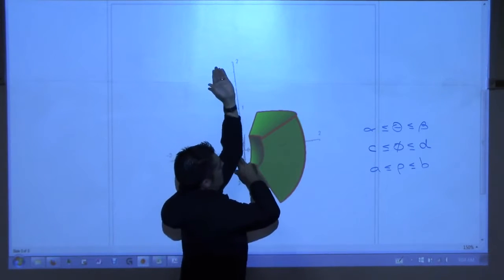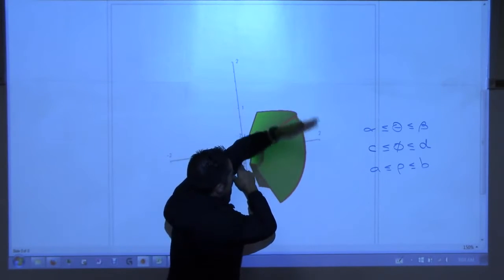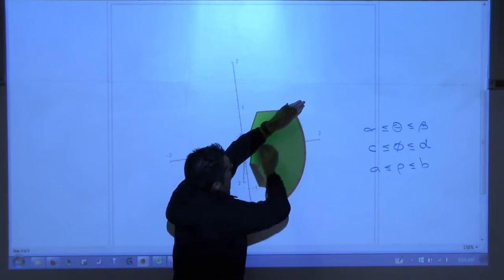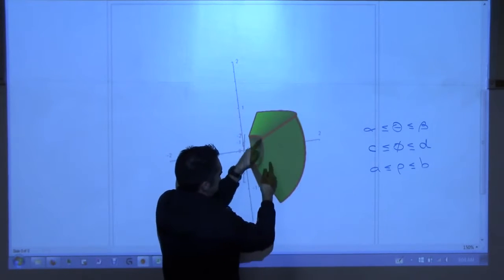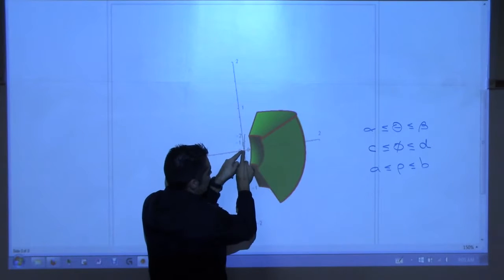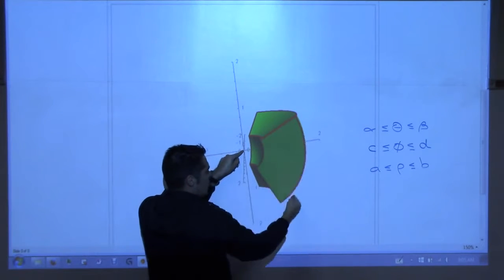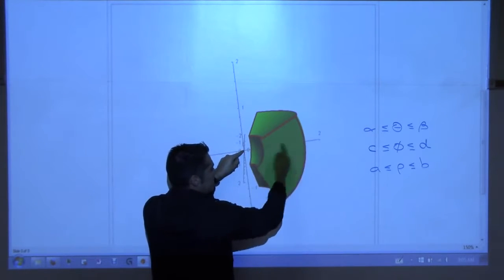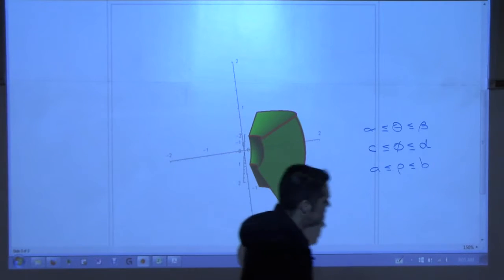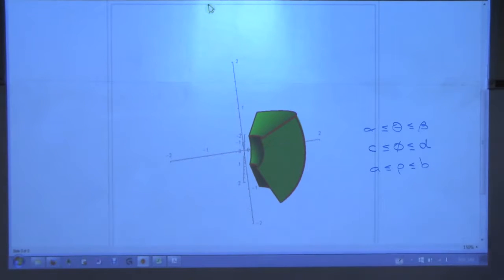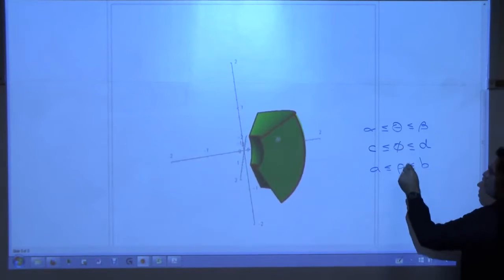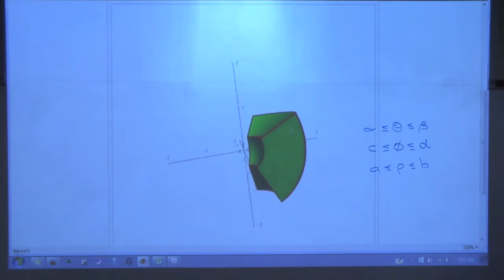So if I'm here, I can swing down, I can swing anywhere in here, and I can walk out only between A and B. So this would be A. So the distance from the origin to any of these points on this little surface here is A. And then anything on that outer edge would be a distance of B, and it's everything in between. So what you get is this weird-looking three-dimensional solid, which is really like a spherical rectangle. All your variables are stuck between constants.